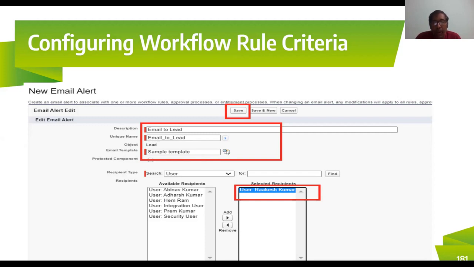Otherwise, when you click on the magnifier icon, from the default mail template, you can select it, and then you're going to specify the recipient type. It can be user, role and subordinate role, and then queue or private public group, whichever you want. By default, I select user, the list of users will be shown. From there, I'm going to select a user, and add it here from available recipients to selected recipients.